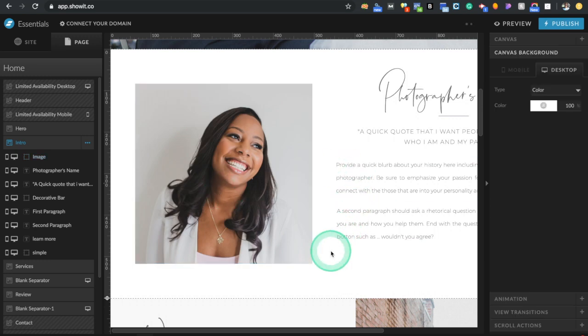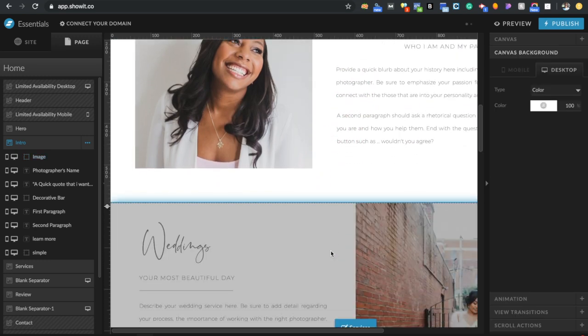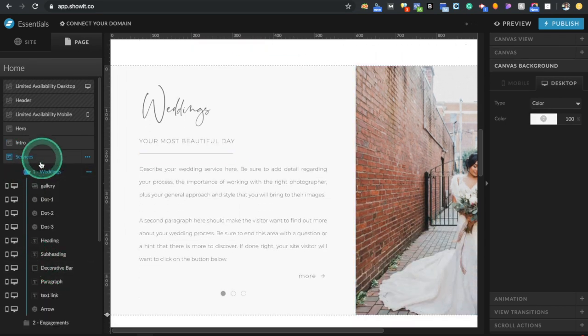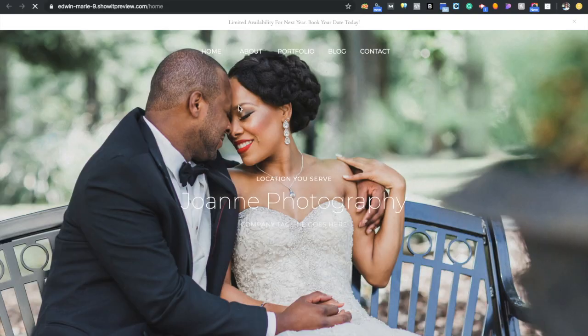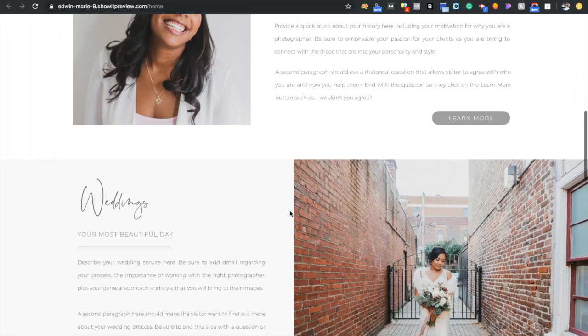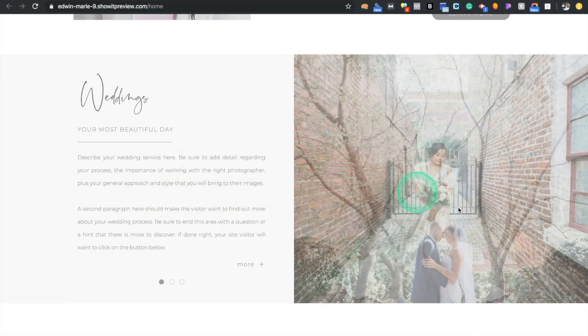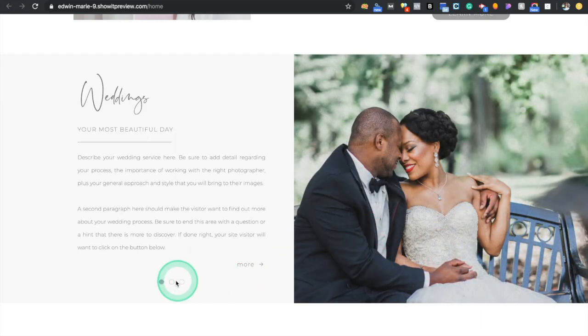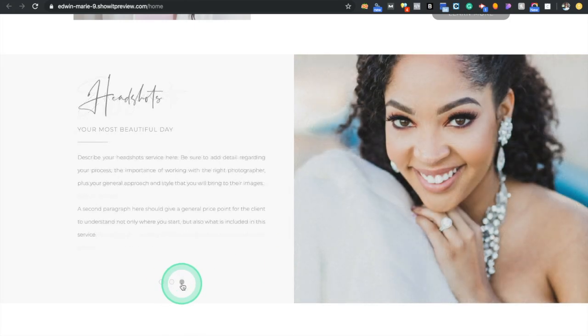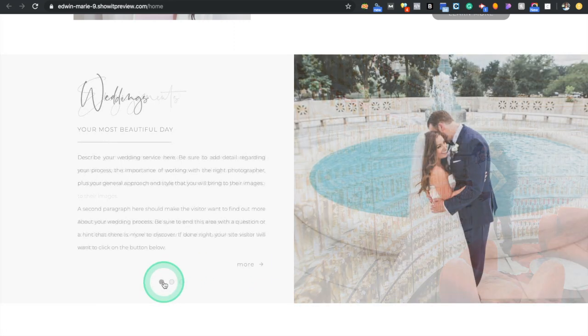All right, so let's talk about those different canvas views. So here's this services section. I'm going to show you what it looks like when it's done, and then I'll show you how you have to build it to get there. So here's this canvas. We created this wedding section. There are these pictures. This is a gallery. It's kind of scrolling through. And when I click on these dots, it takes me through. Pretty natural, right? This is exactly what you would expect it to do.